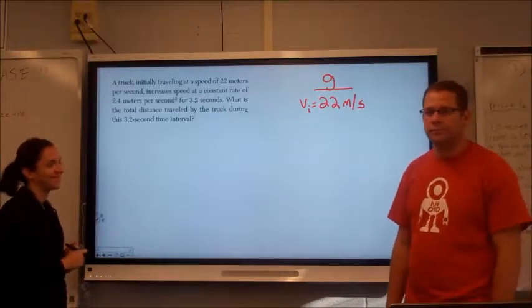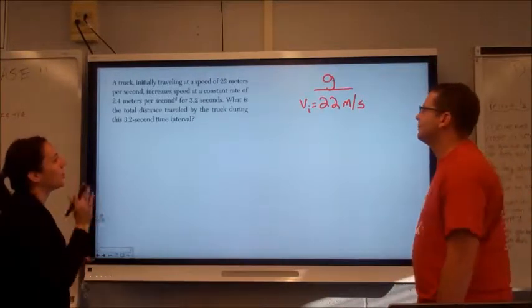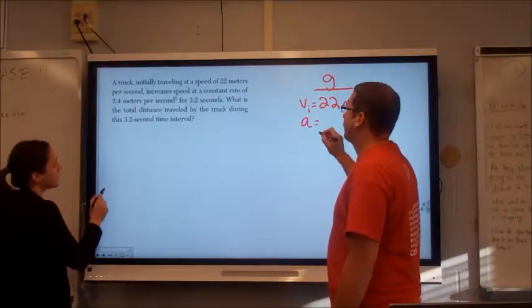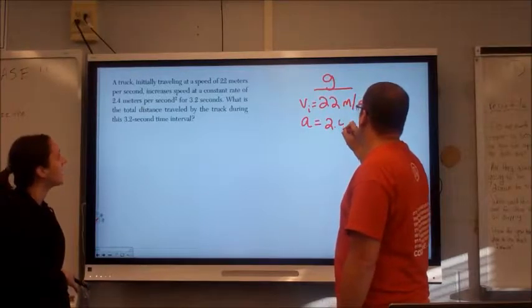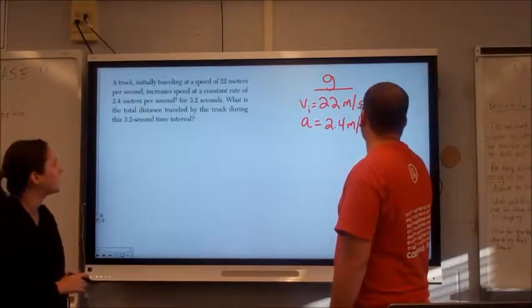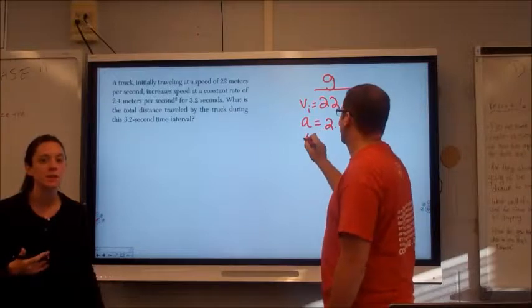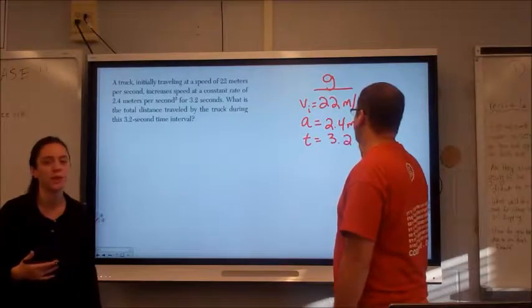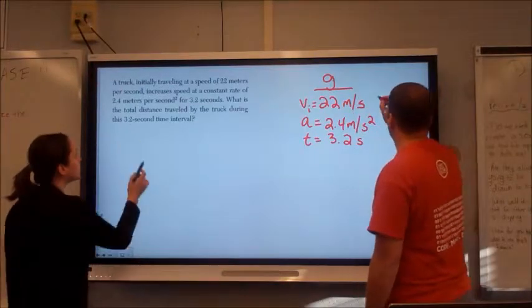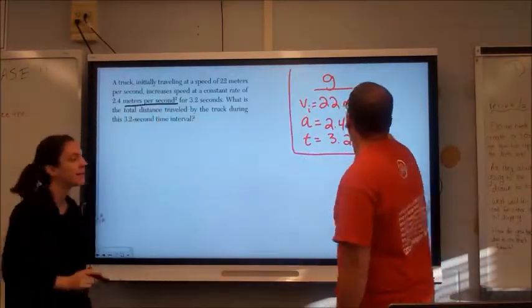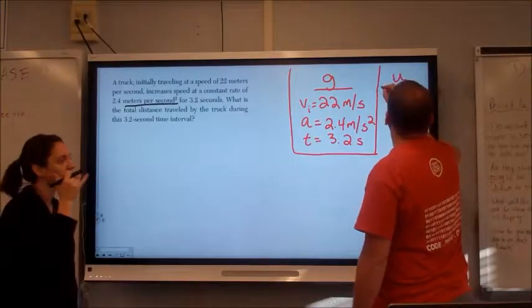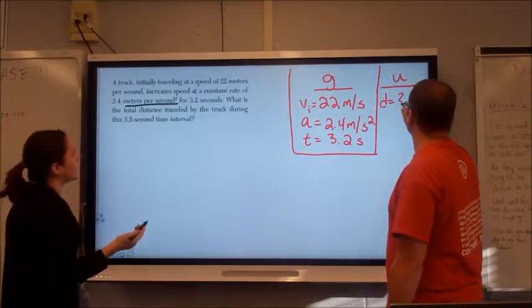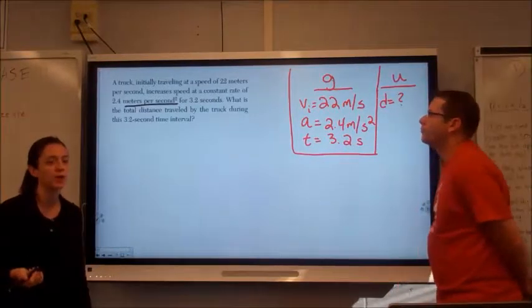And welcome back. So, Mr. Petersak started writing out our givens already. We have that initial speed of 22 meters per second. We have it increasing at a constant rate of 2.4 meters per second squared. Now, it doesn't explicitly say it's at an acceleration of 2.4 meters per second squared. But those units in here should be a key to you. It's meters per second squared. Well, that has to be my acceleration. So it says it's at a constant rate, but the units can also help you figure out that that's your acceleration.